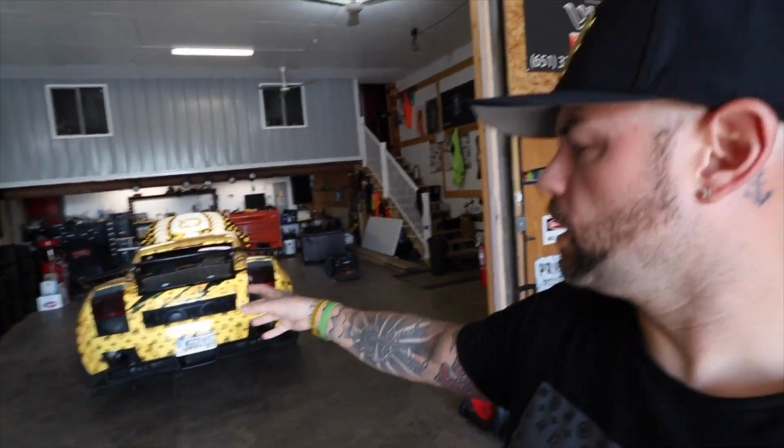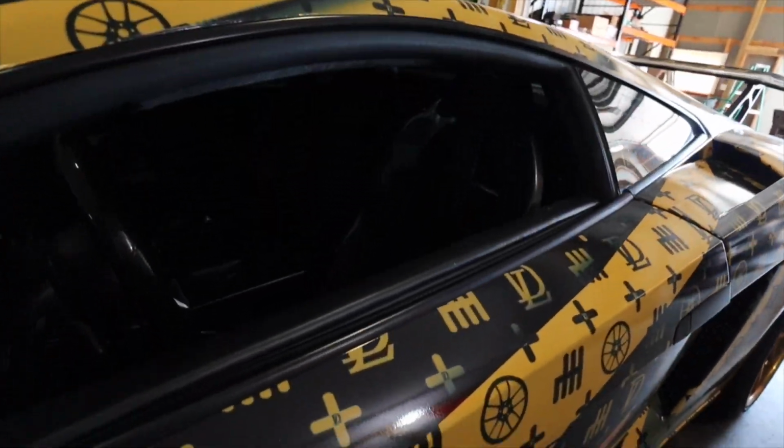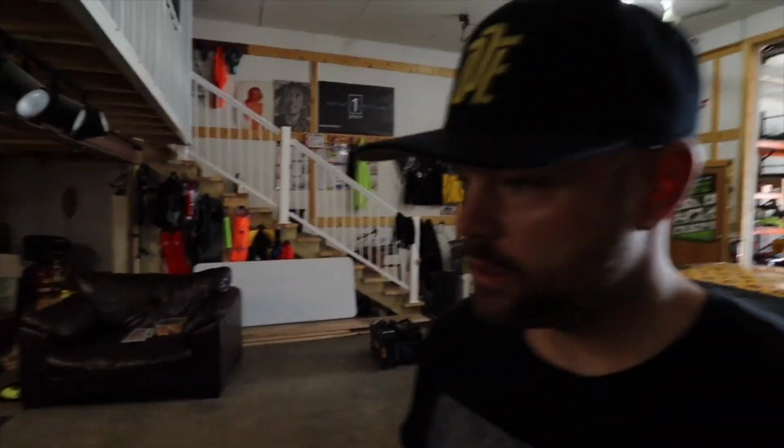But the factory seat is the lower on the manual cars. It's the only ones I really know about, because I've driven one. The lower lumbar support on a manual Gallardo is like missing something on the factory seat, because after 50 miles of driving it, the bottom of your back hurts so bad. This seat, Technocraft, amazing, amazing, amazing.